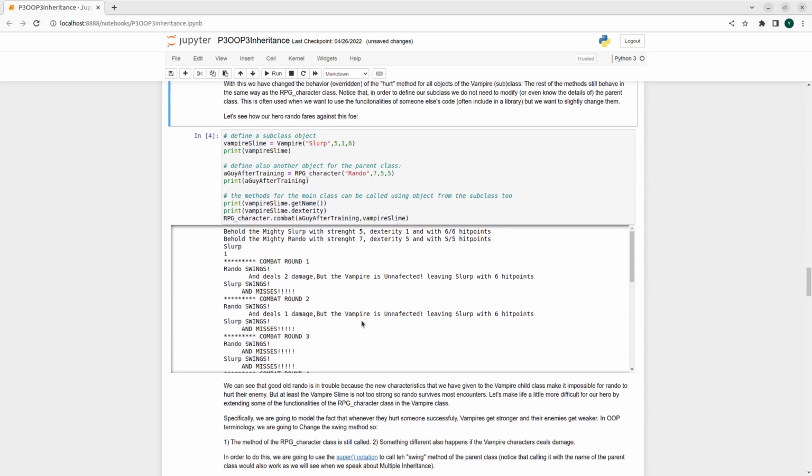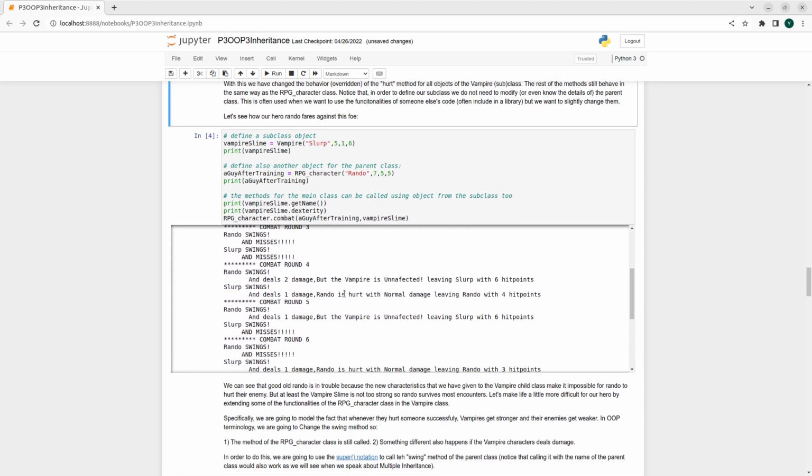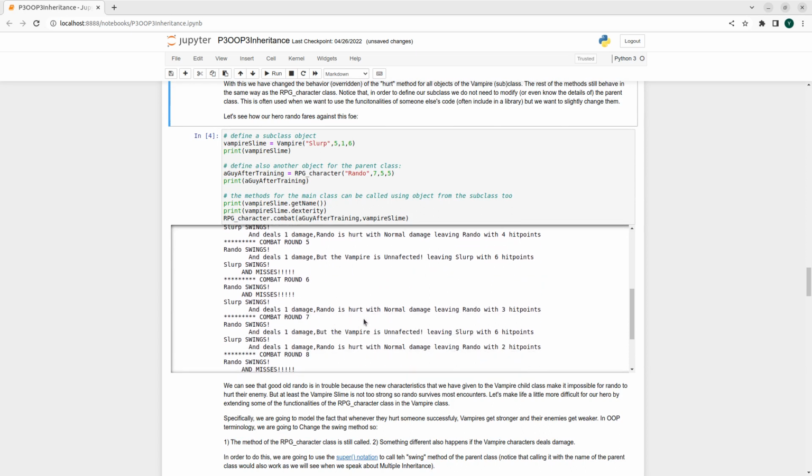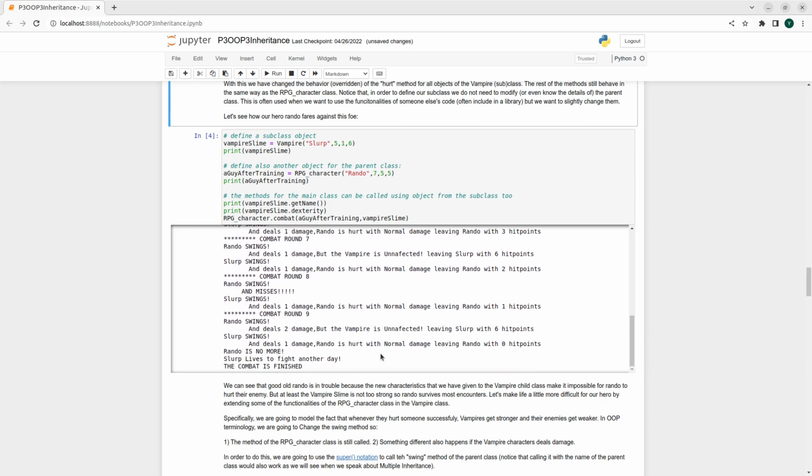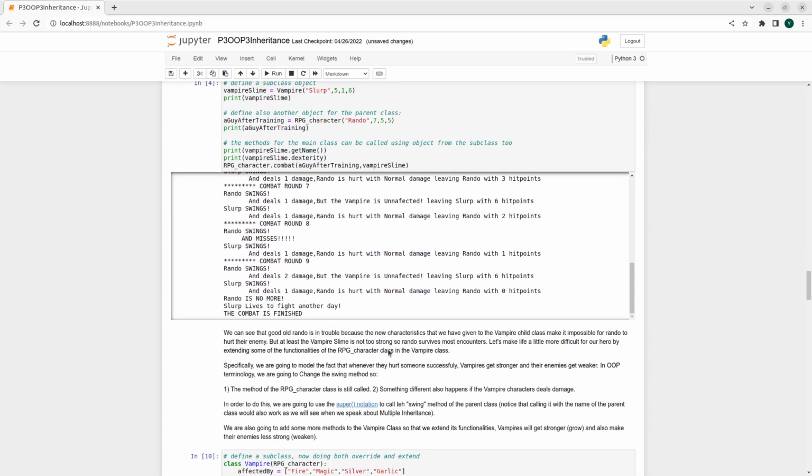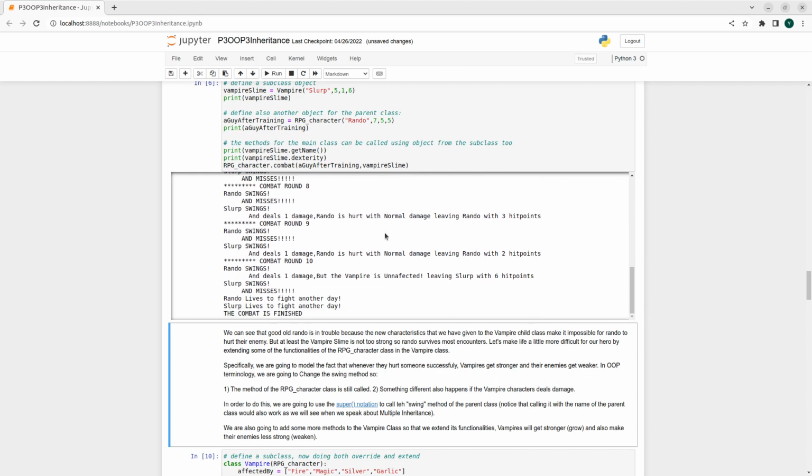The vampire is unaffected, the vampire is unaffected, someone's swing misses, unaffected, unaffected. Rando is hurt sometimes, but not the vampire. The vampire is unaffected until eventually, usually my Rando character dies, or sometimes survives, depending on how much damage the vampire managed to do to the Rando character.